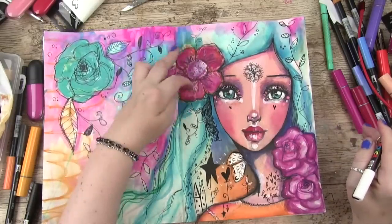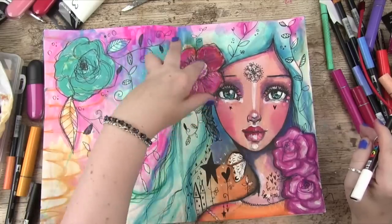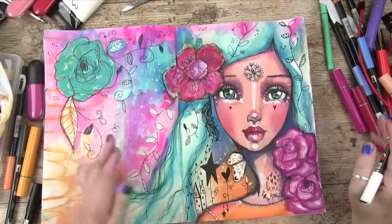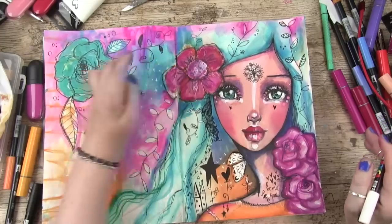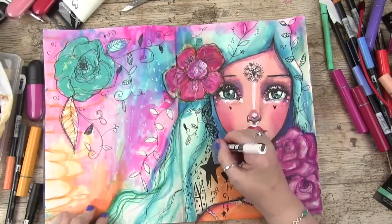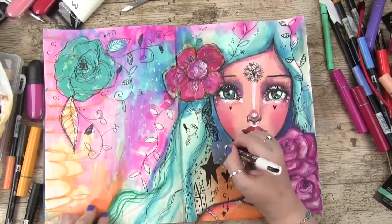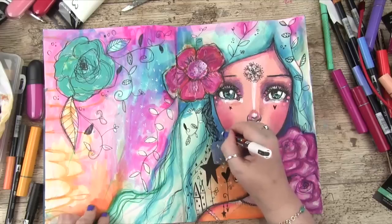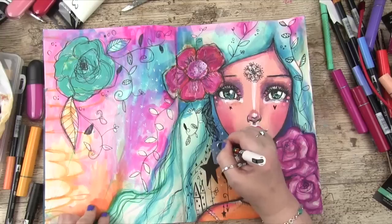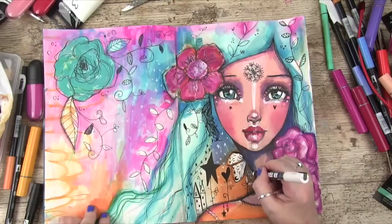So I would still work on this flower, because it looks more red now, and there's no red in this color scheme. There's a little bit in her mouth, but it's too top heavy for me. So I would work a bit more on this flower, to either minimize it, or maybe collage over it, or use teal to go over it if the wax accepts my attempt at tealifying it, because the wax was resistant to any acrylics on top. Did I say the teal? I can't remember now. Sorry. Right, so anyway, very nice.